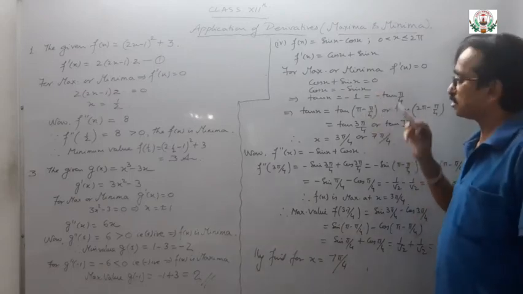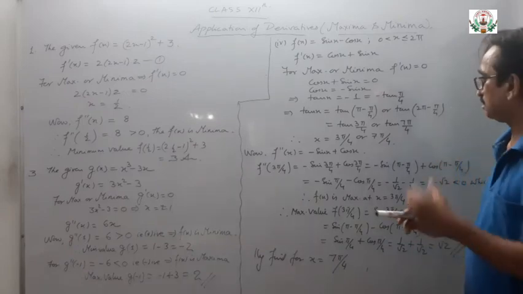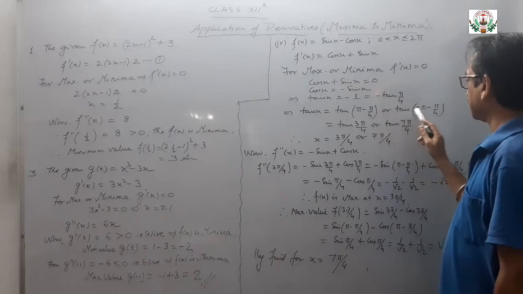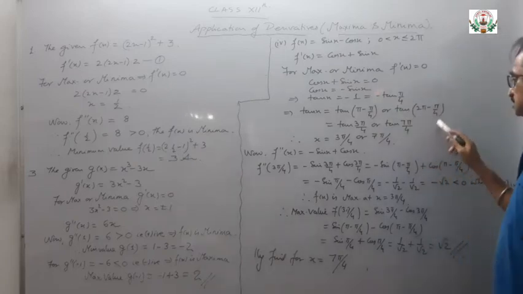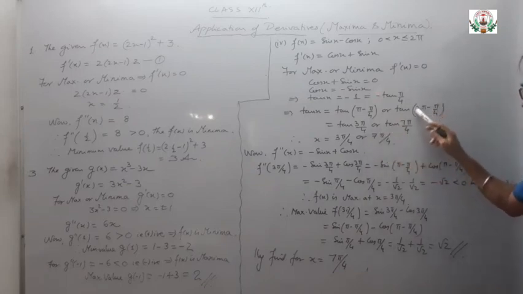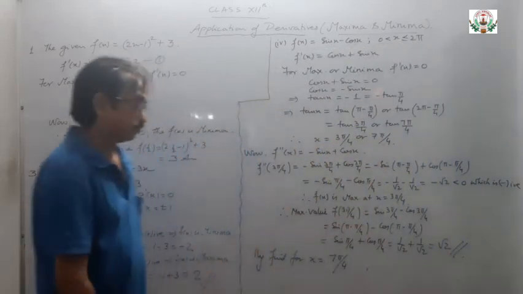In the second quadrant and in the fourth quadrant, tan theta is negative. So tan(180 minus theta) and tan(360 degrees minus theta). After simplifying this, I got 3 pi by 4, and 8 pi minus pi, 7 pi by 4. So our 2 points are there, 3 pi by 4 and 7 pi by 4.